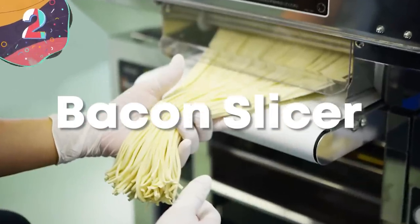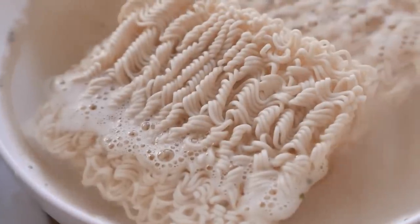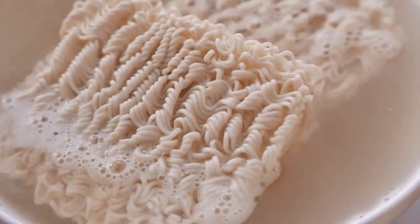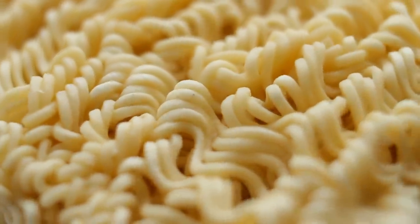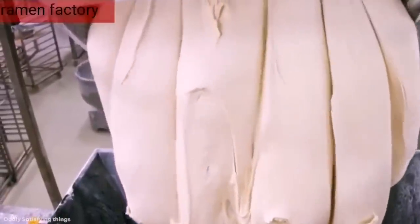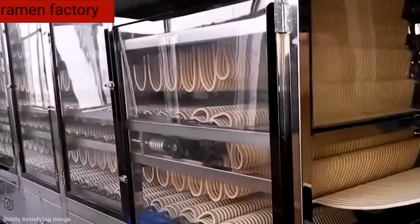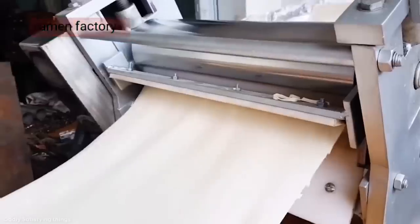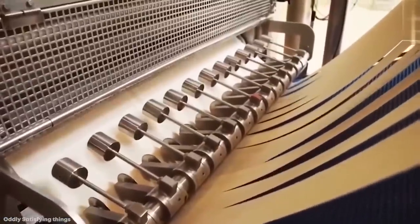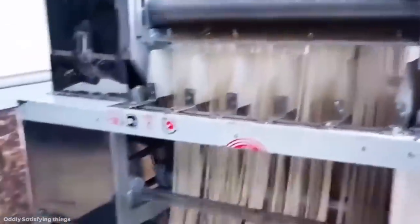Number 2: Ramen Machine. After a long day, there's nothing quite as easy as preparing a bowl of ramen at home — all you really need to do is add hot water. They're cheap, tasty, and filling too, but the process of making them is surprisingly complex. At first, a huge vat of dough is made up, and then it's passed through machines that stretch it and twist it before flattening it into one long sheet. This is carried along a conveyor where it's continuously manipulated to activate the ingredients and get it to the right consistency. Once it's ready, rows upon rows of blades cut the dough lengthways to create long strings of noodles, and then they're cut widthways to form it into manageable amounts.